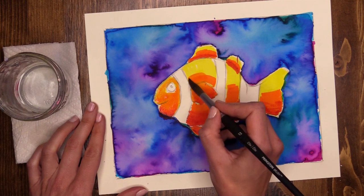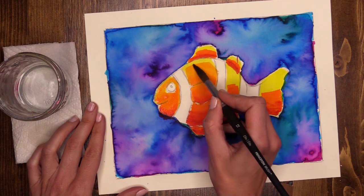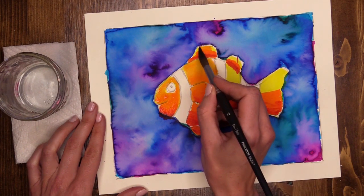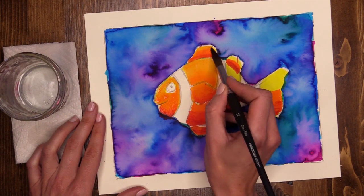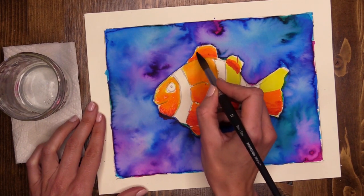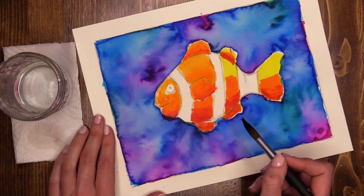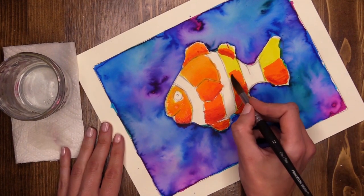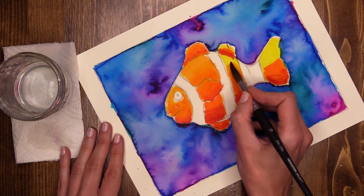Same on this area. You can see how the orange marker is blending up, getting lighter as we go up. Being very careful with the fins that are right next to that water. I don't want these colors bleeding together. Lots of control. This marker cannot go anywhere that you don't want it to go. You are in control. Slow movements, a little bit of water is all you need right now.